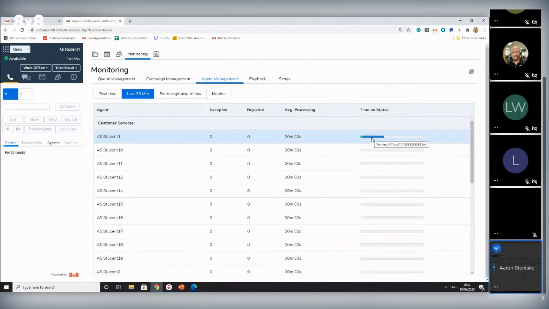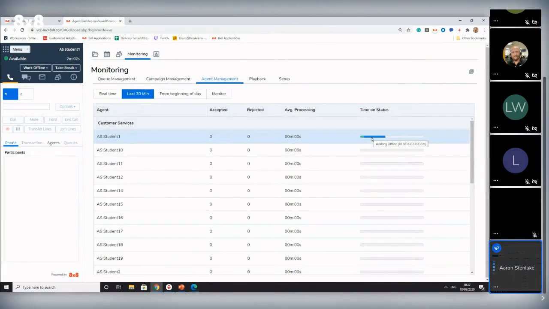Now, this here will actually break down the last 30 minutes, and it will show you all the statuses they've used within the last 30-minute period. So we can see here, if you just hover over the color, it will tell you exactly what status they've been on for how long as well. So we can see here that student 1 has been available, otherwise known as waiting, for 1.7 minutes, and you see that is slowly climbing.